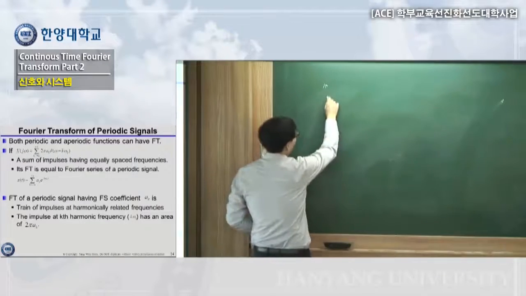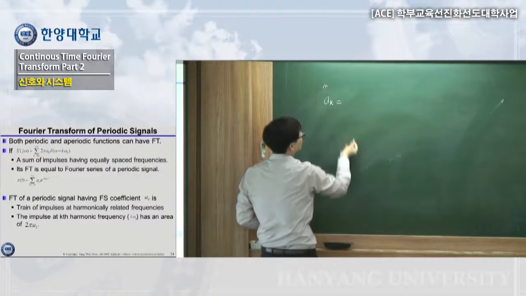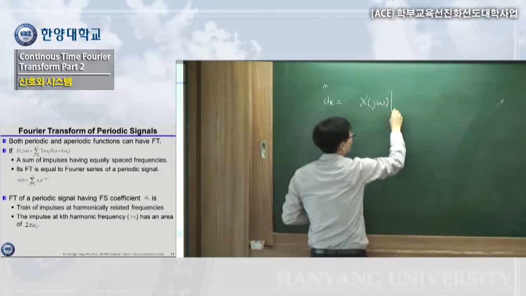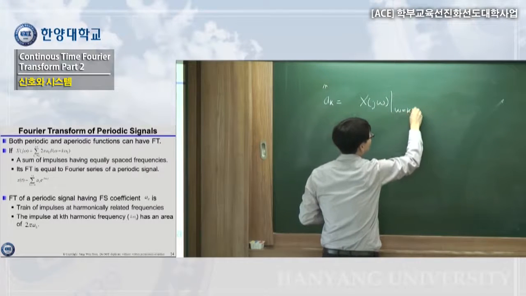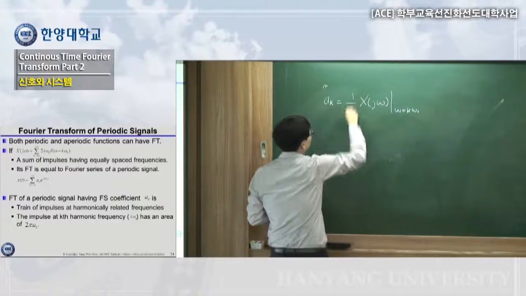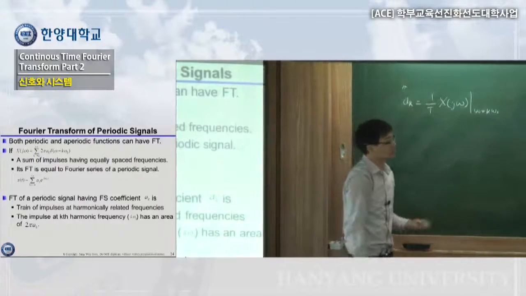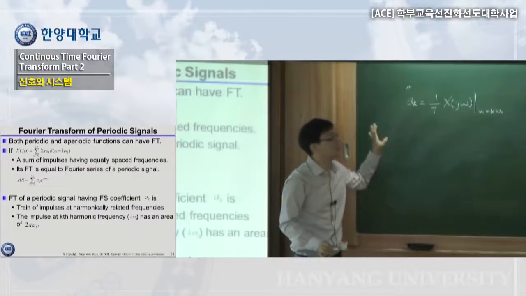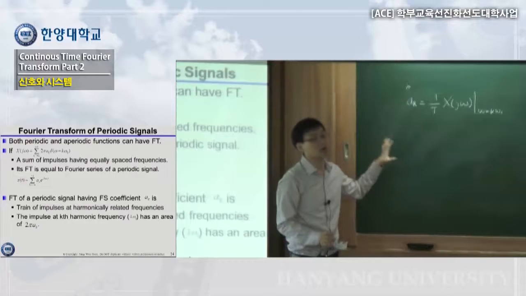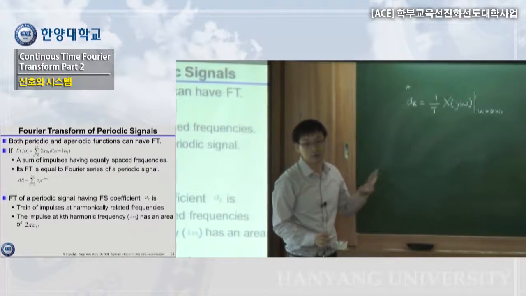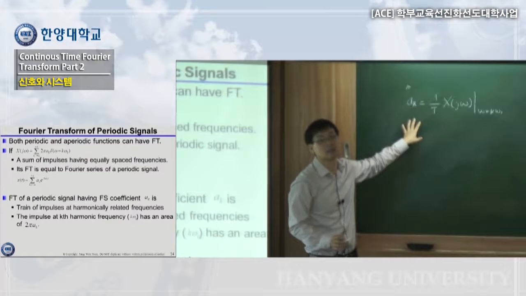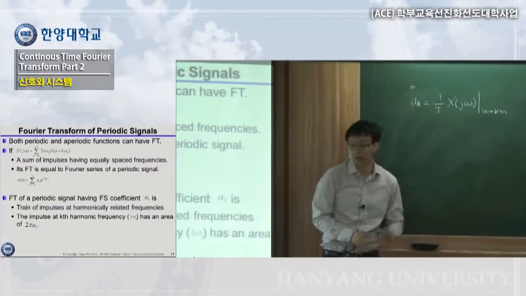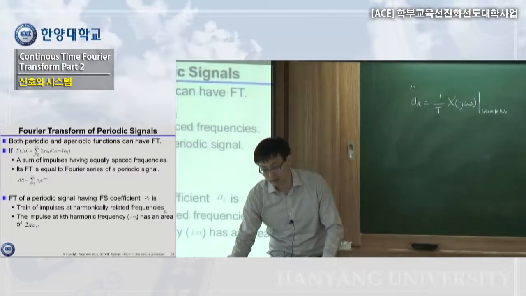And we have learned that our Fourier series coefficient, you can calculate from the Fourier transform, sampled at equally spaced omega and scaled by T. Let's see more deeply about this relationship. I explained that this is only valid for a periodic signal, because AK does not exist in a non-periodic signal. Okay, so let's take a more in-depth look at it.